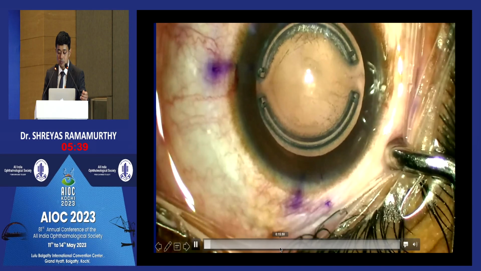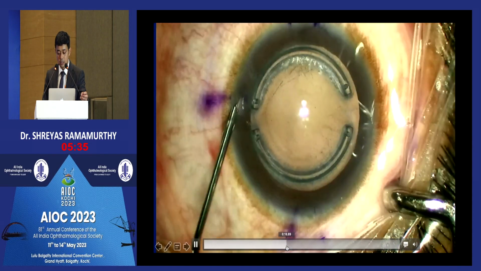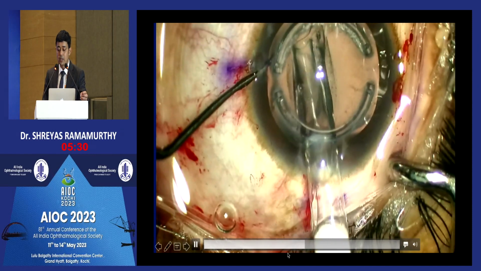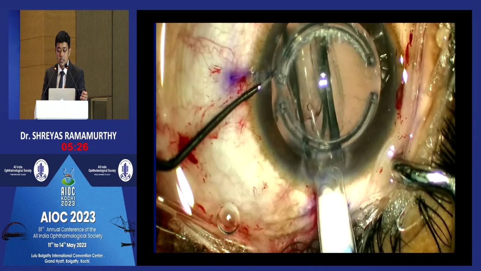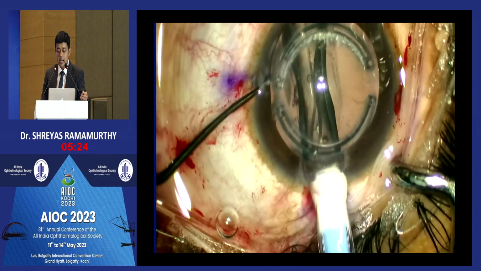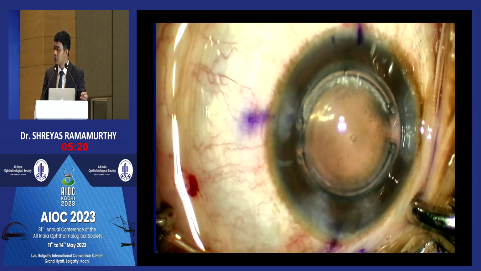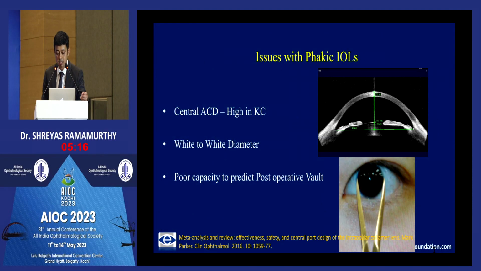Now, I will also mention what precautions we would have to take when we are doing an ICL for these patients. The implantation, the procedure itself is very, very similar. The only point you'll have to keep in mind is that the edges of the intracorneal ring segments can hamper your visibility if the pupil comes down a little bit, and you just have to ensure that the haptics are well tucked in place. That's the only additional point as far as surgery is concerned.